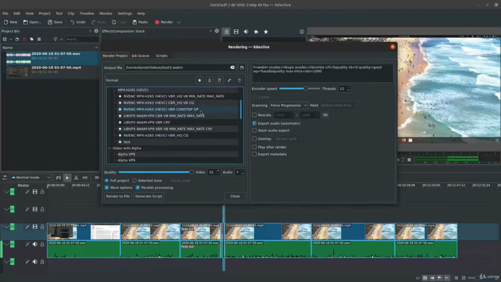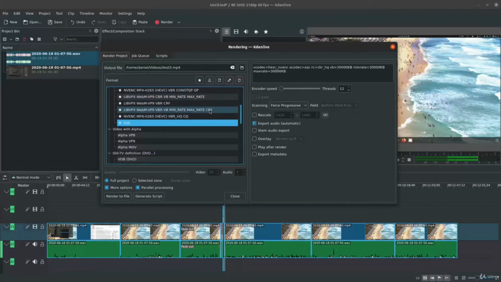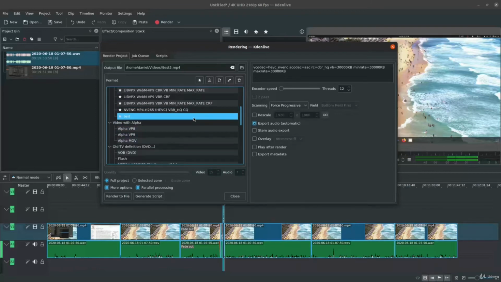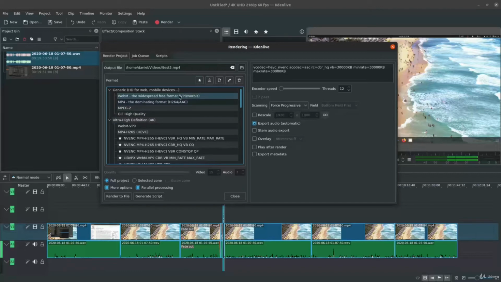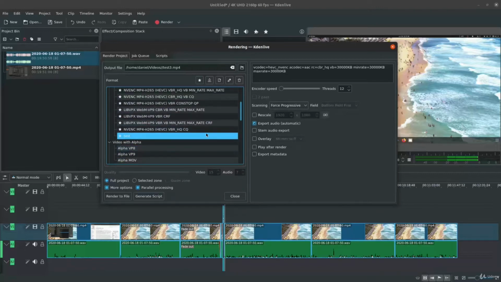Okay, so select again the profile. Don't forget that whenever you change anything on the profile configurations, it will automatically go back to the first one here. So you gotta select it again, and as you see, now the video codec is still the same, HEVC NVENC, the audio codec AAC, the rate control we've changed to CBR HQ, the video bitrate we've set to 30 megabits per second, the min rate and the max rate we also set to the same 30 megabits per second.